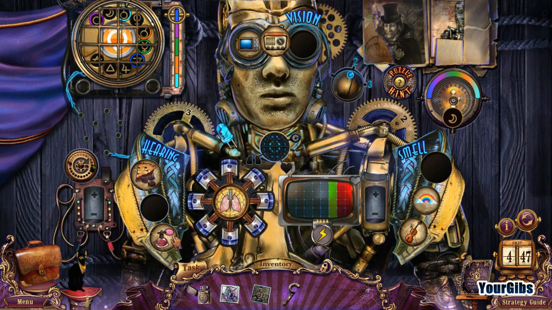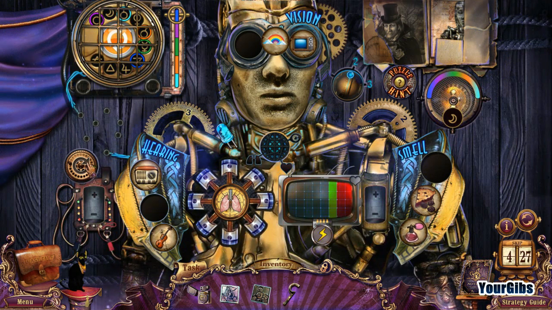Oh, I see. Hearing. Smell. Vision. That's definitely vision. This would be smell. Okay, so that's all we really know. I have no idea what this is for. Arrow. Random arrow is random.